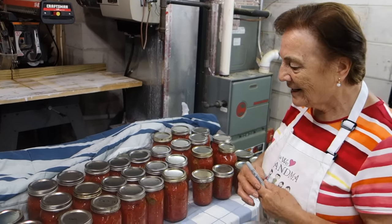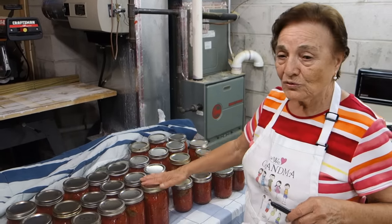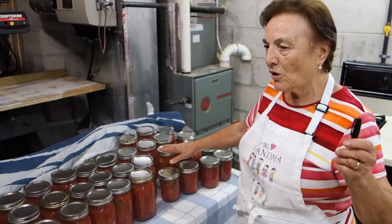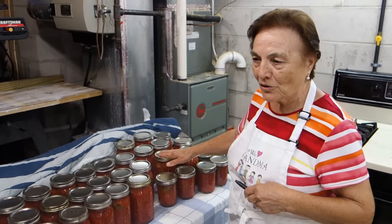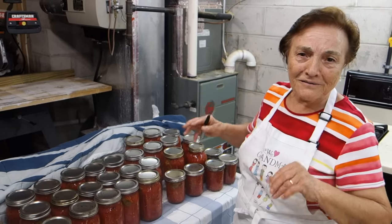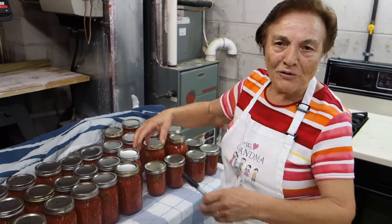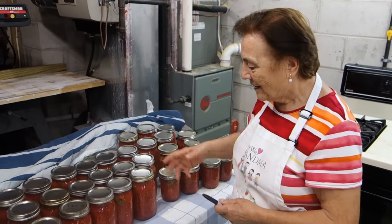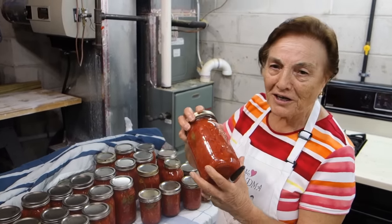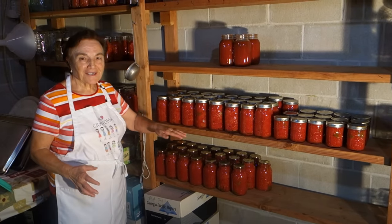All right? That's what I use, because this is just plain tomato. And when you make pasta fagiolo, chicken cacciatore, or pizza, this is the best thing for the pizza. You make the taste inside. And this is the jar I use, see? This is for next year now. I put away my tomato.